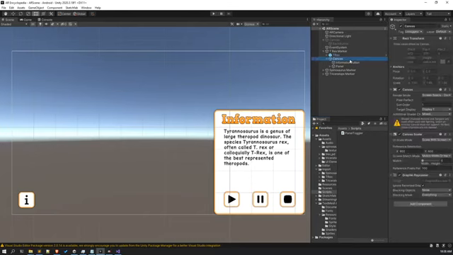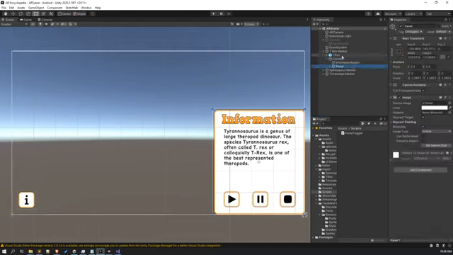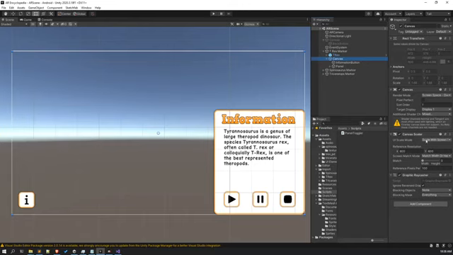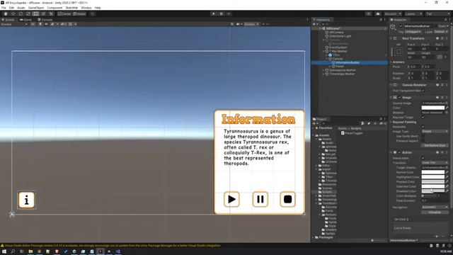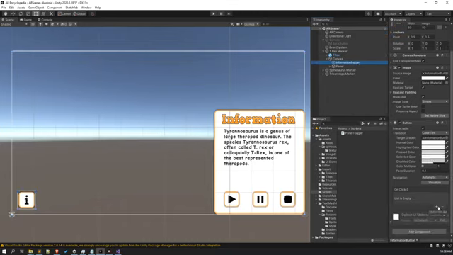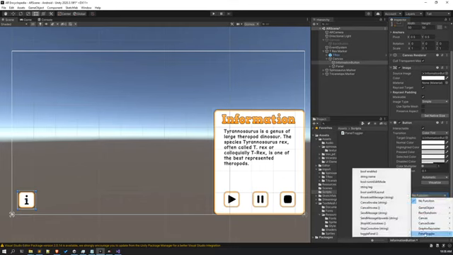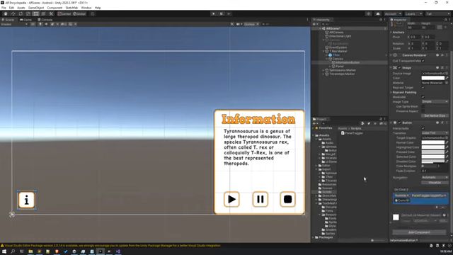What you have to do is go to this canvas and add the script in here. Drag and drop this information panel in here, and you have the information button, right? So in the on click parameter, click on the plus button, drag and drop this canvas in here, and you'll find an option called panel toggler, and click on toggle panel.